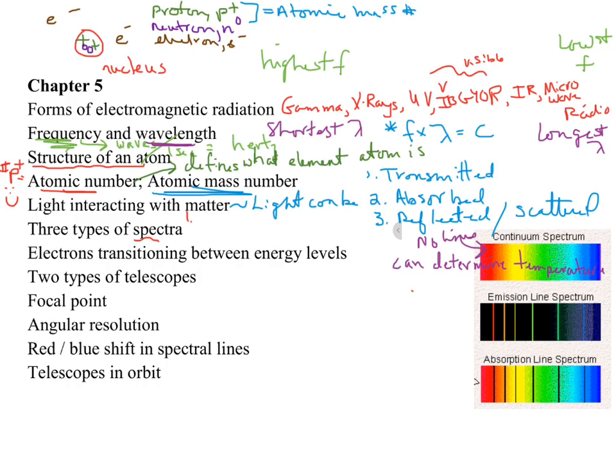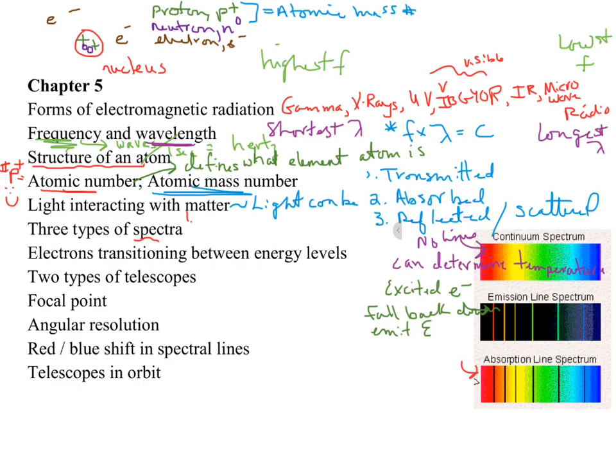Okay, 3 types of spectra, and I went ahead and brought in a photo from the internet to highlight the 3 types of spectra. The top spectrum, I know it says continuum spectra, but actually it's what we call the continuous spectrum, which is Kirchhoff's first law. The continuous spectrum has no lines, and it's what we use to create these black body radiation curves. These curves can tell the temperature of objects. Okay, no lines though. The next type of spectrum, Kirchhoff's second law, is what we call an emission line spectrum or a bright line spectrum.